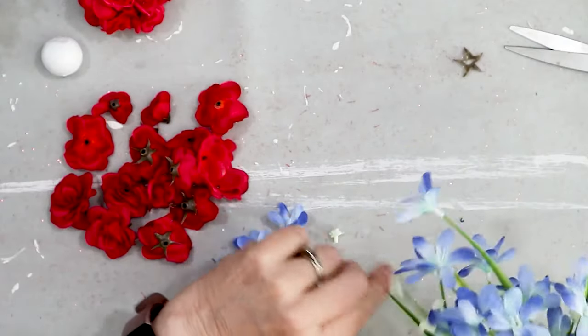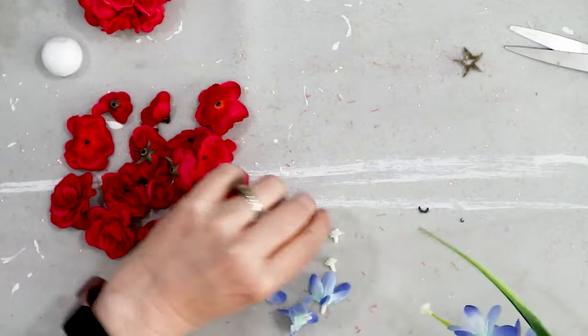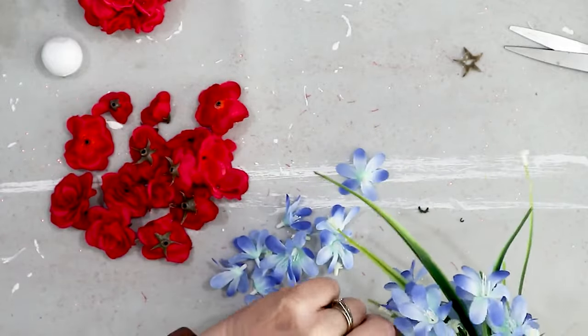And I decided to use some of these blue flowers for the second flower ball that I'm going to be making.